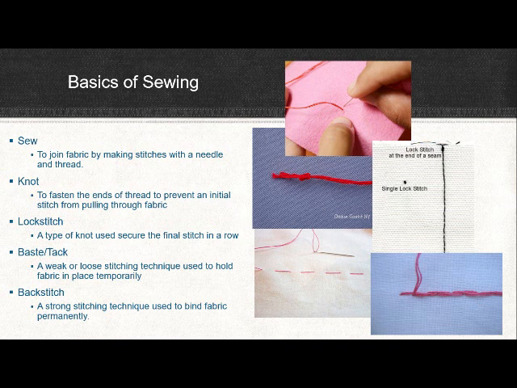But I'm never going to use a running stitch for a seam that has to take a lot of stress. For example, the seam where I'm going to attach a sleeve to the body of a shirt, because that is going to take a lot of stress. It's going to be pulled out a lot. So I need something a lot stronger. For those areas of seaming where I need a really, really strong stitch, I'm going to use something called a back stitch. This is just about the strongest stitch that you're going to be able to do by hand without the aid of a sewing machine.